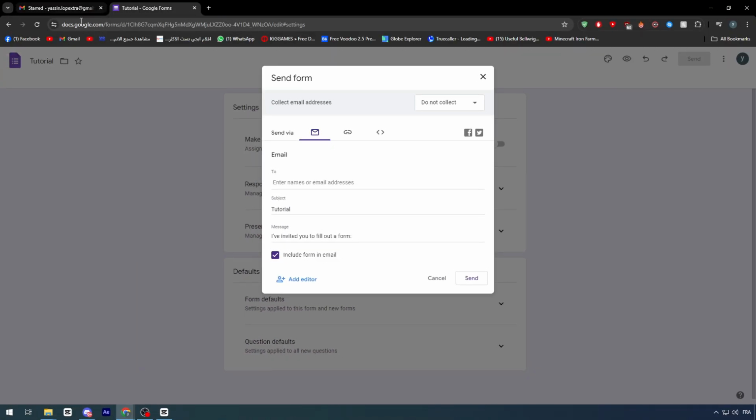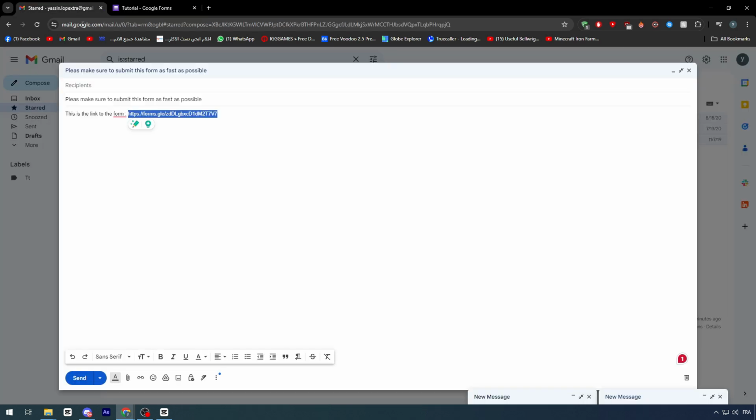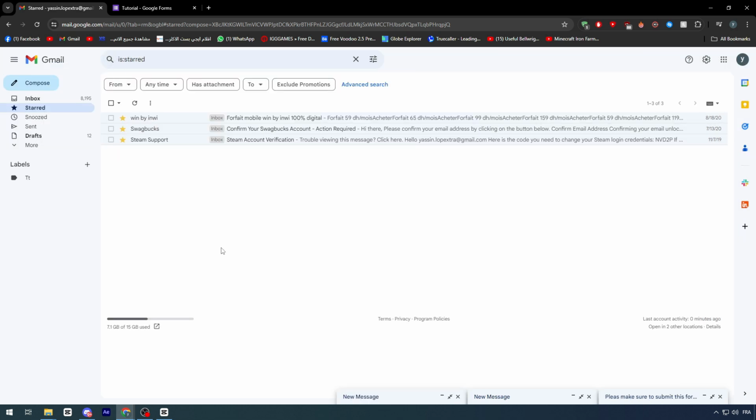So this is very important, guys, that in case you didn't check this box, you will not be able to actually include the form in the email and you will not be able to get the direction to here. So this is something that is very much necessary. Let me send it to myself and send it. And as you can see, I have sent it to myself. Now let me just check the inbox and check if it's going to be sent to me.